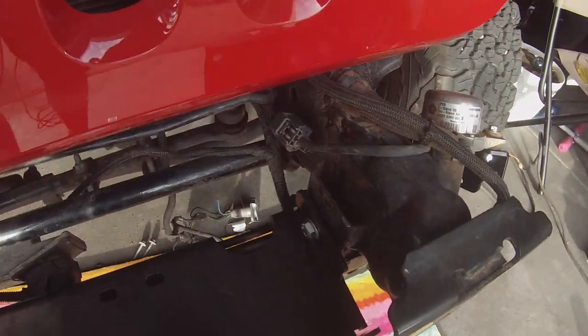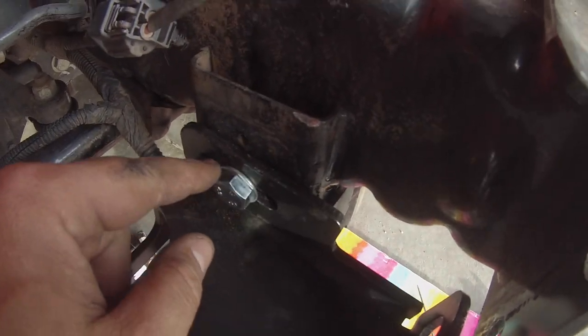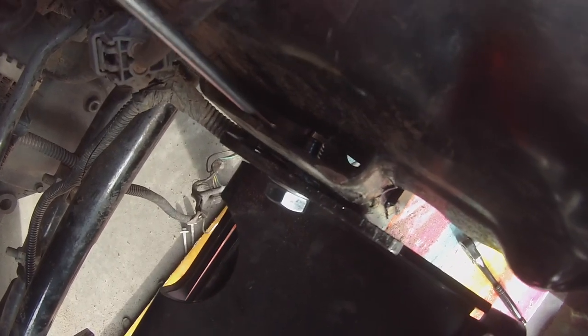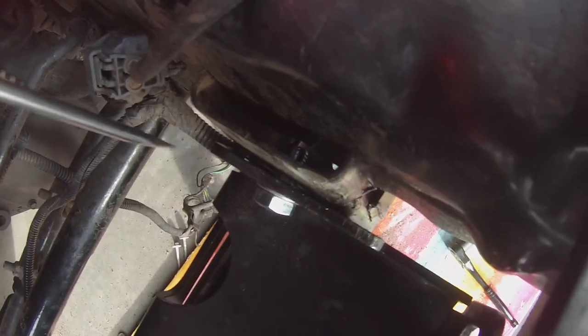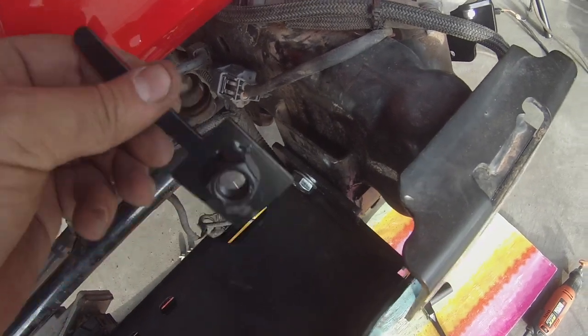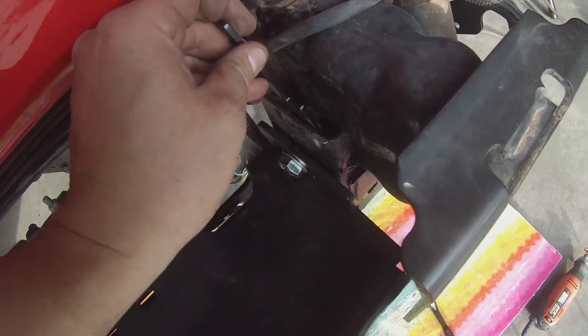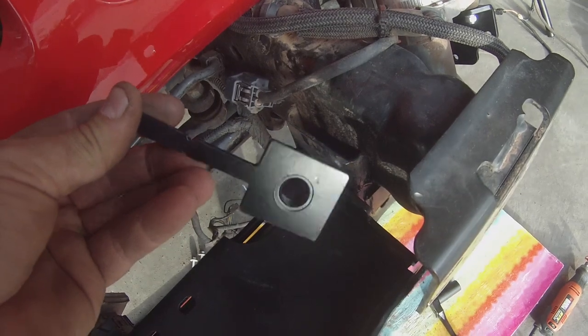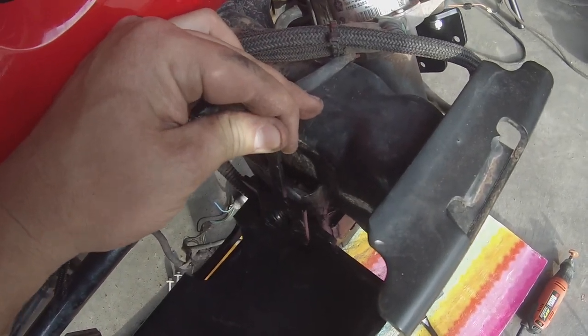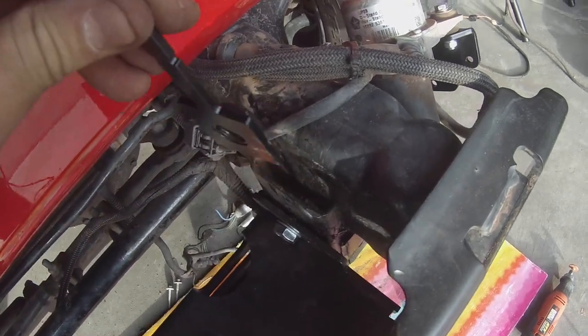So this next part is kind of difficult. You have this bolt, 19 millimeter washer, you feed it through, and then in there you see there's another washer. What I did is I used the flathead screwdriver and held the washer there as I fed the bolt through in order to hold it. And then you're gonna then have this bolt or nut that goes on the backside. But they installed this handle here, that way you can just hold it down there and then tighten down your bolt. So let me get that done.